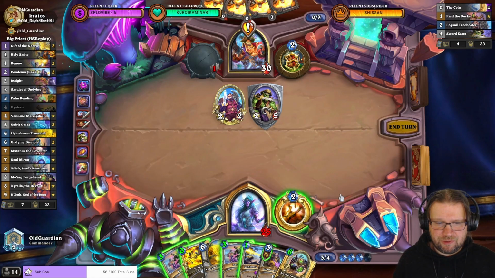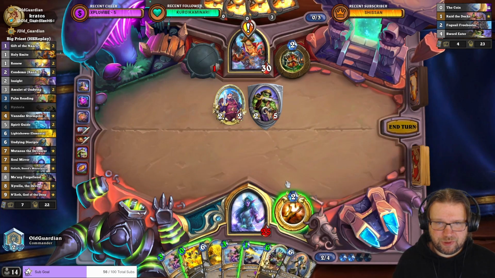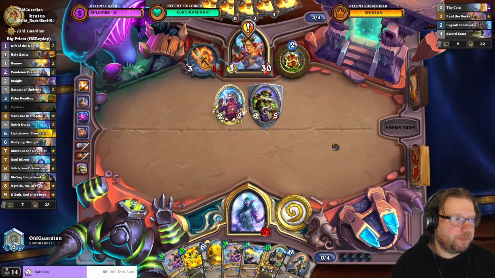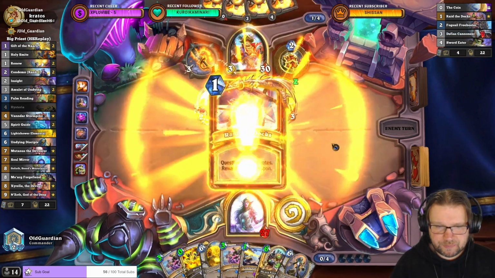Six cost, not available yet. Six cost, not available yet. We need to chill here and hope they don't have the South Sea Captain. They're going to add more cards to the core pool. There is potentially a core change as well, yes.